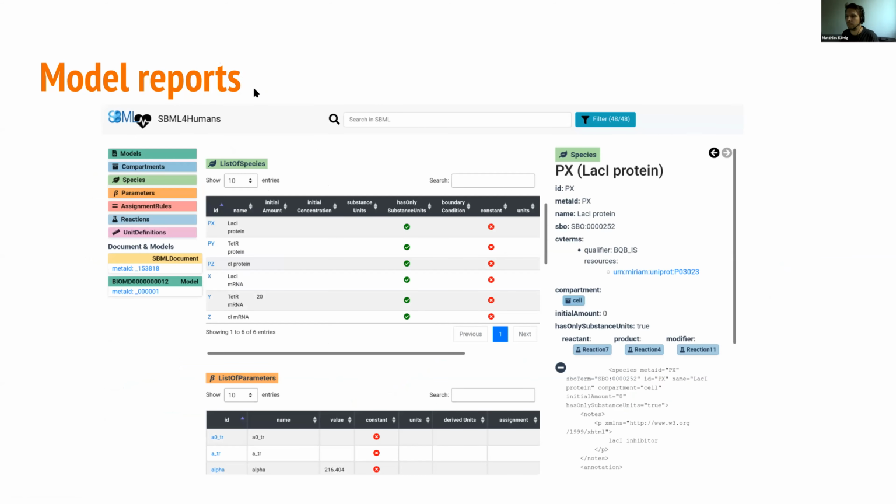Model reports. This is one of the key building blocks for me, because it's always very difficult to understand what is in my model and to find information, especially if the models get larger. You have your program code, but you also want a nice way of filtering the actual SBML objects to find the information in there. Some time ago, I created a static report, which was just an HTML page with all this information and a bit of filter function.